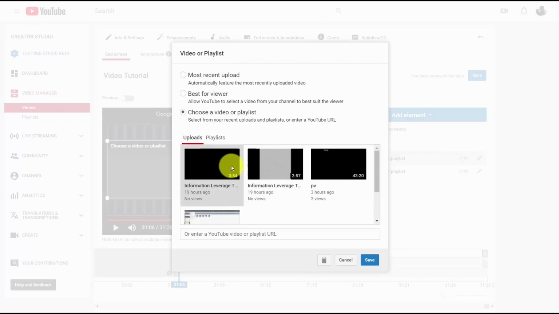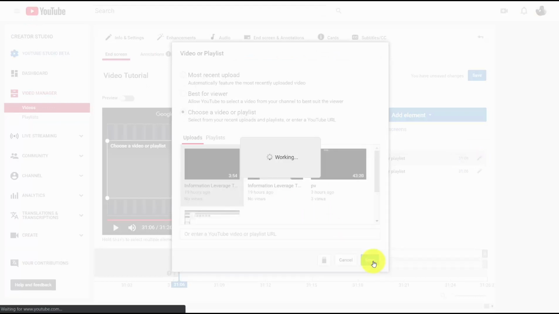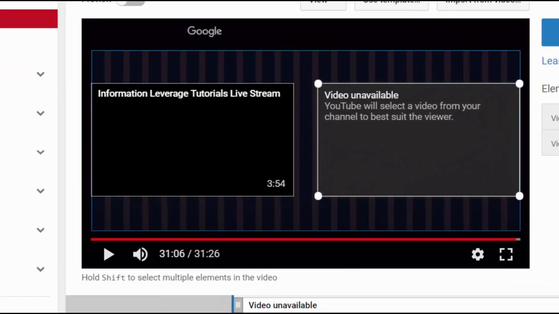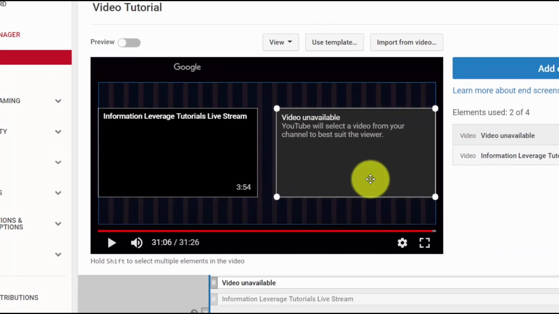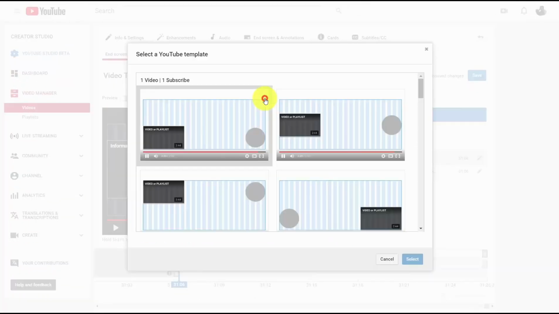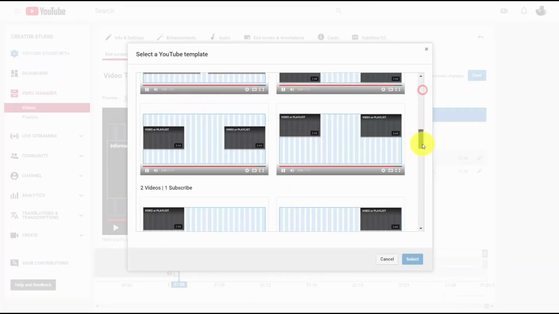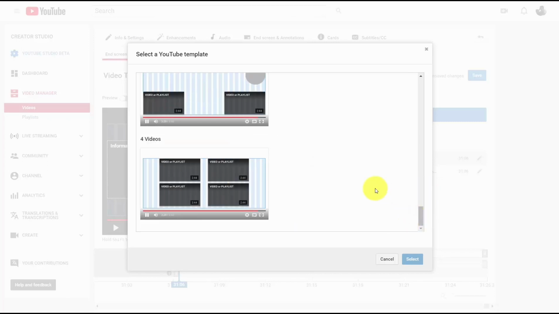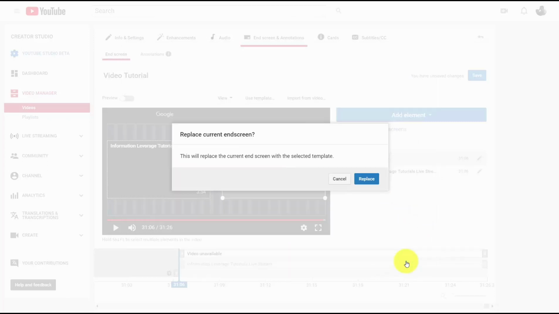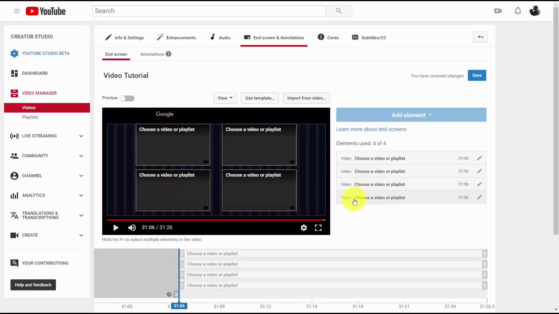So we click inside, get one of the videos we want. Now when we do that, then YouTube is going to select the other video. You can go back to your template, and you can actually create other views, including for videos. Now in this particular case, we're going to replace our current screen.